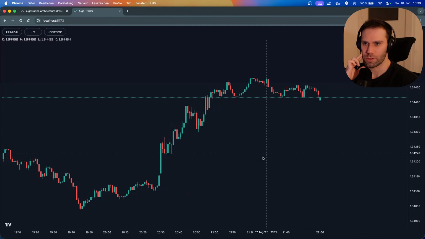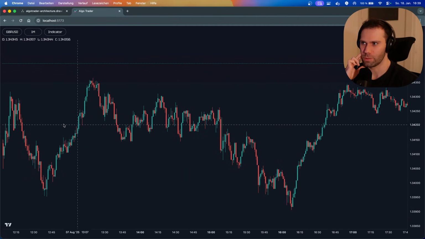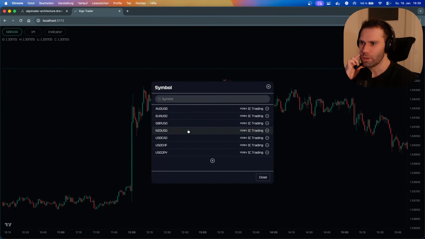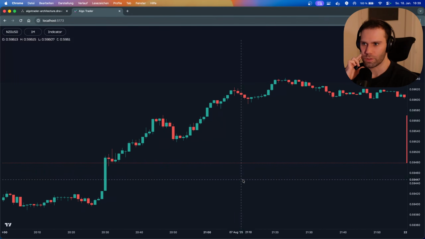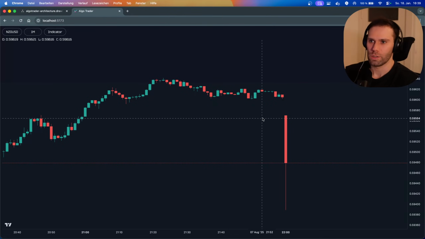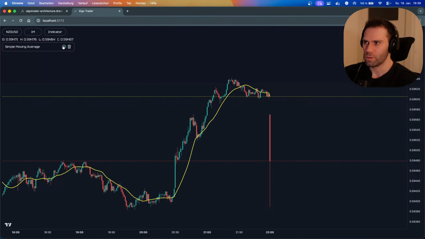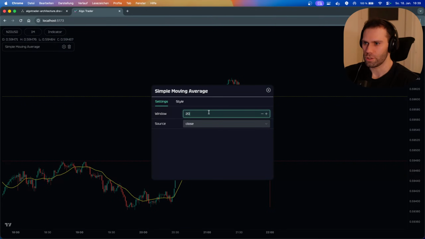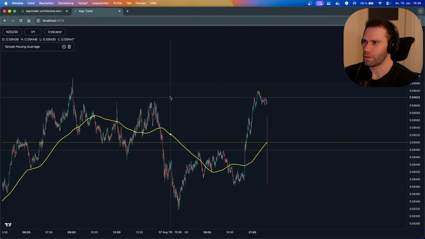I just fixed the bug, so when we switch the symbols, we will always get the most recent candles, to not have problems with indicator calculation. Talking about indicators, we can apply some indicators and change their settings. And of course, also change the time frame.